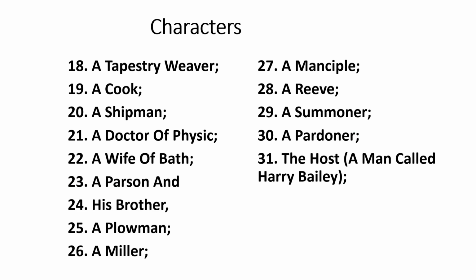Who are they? The host, whose name is Harry Bailey. He is the owner of an inn, और जिसको हम ढाबा बोल सकते हैं, रेस्टोरेंट भी बोल सकते हैं, जहाँ हम रेस्ट करते हैं, ठीक है, जहाँ ये जो सारे pilgrims थे, they were resting in that place before going on a journey. And character number 32 is Chaucer himself. Chaucer was also there. He was also describing the incident. So Chaucer was also considered to be a character.